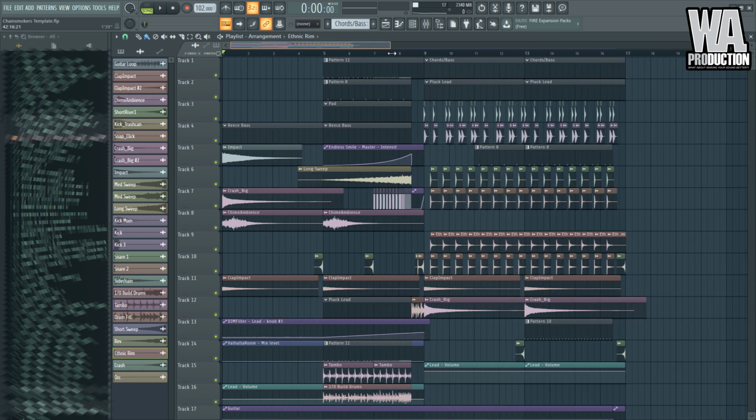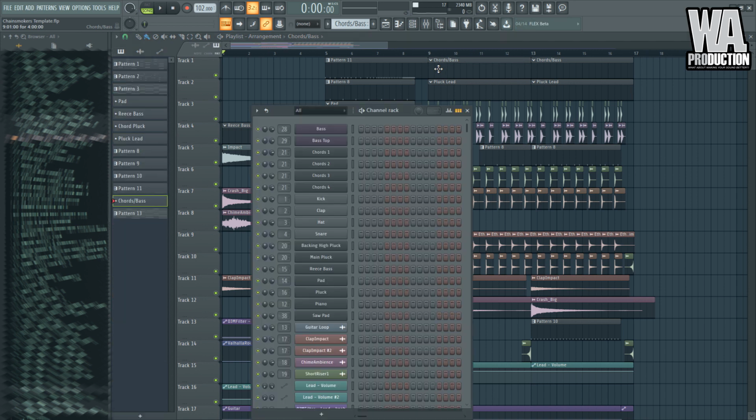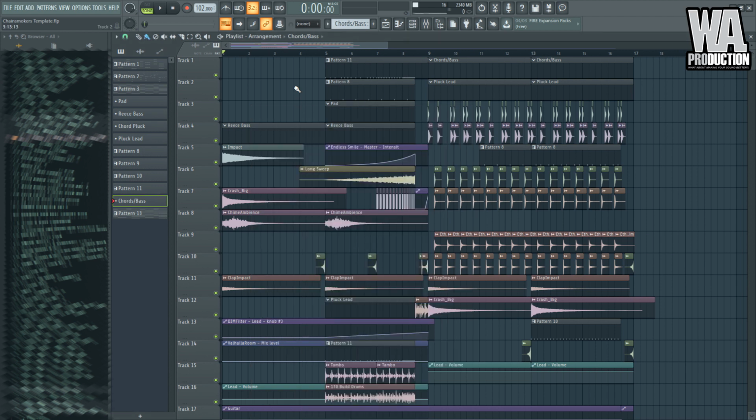So as you can see here, we're not looking at a blank project file, and the reason is that we're actually going to use a template for this one that I've developed. The template is basically for this style of music. I have all my chords, plucks, leads I like to use for this style, and basses already in the project, so it allows me to get my idea down as quickly as possible. I already have drums laid out, and I'm going to play the template right now, but we're not going to use it just yet. I'm just going to play it so you can hear what we're working with.